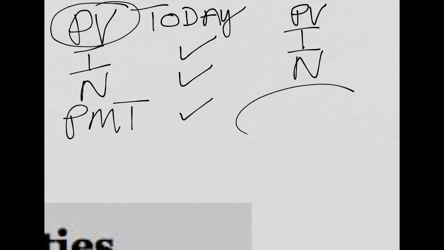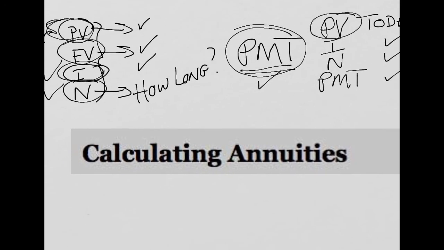And then we can solve for the payment amount, and we can say to them, well, can you afford to make this payment? If they say yes, then they can buy the house. Or at least they can afford to buy the house because they can make the payment. This is where annuities come into play, where there's a series of payments of equal amounts. That's what loans, mortgages and car loans are all about, where there's a constant, steady state of payments, steady in the amount. That's what annuities are. So we're going to do some calculations with annuities.